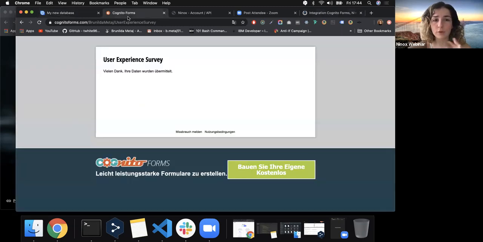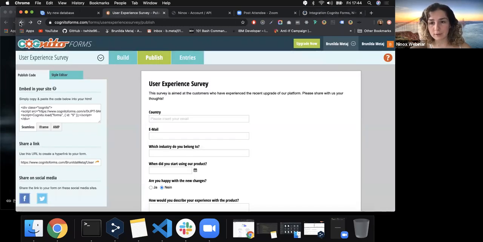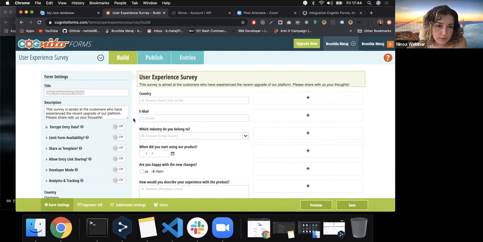We use Cognito Form to send out different types of information gathering forms, most likely a survey. We have created our form here. We have tried to use different types of fields so we can show different types of mappings. So there's flexibility in the type of information that you are requesting from your users and that you can input into Ninox.